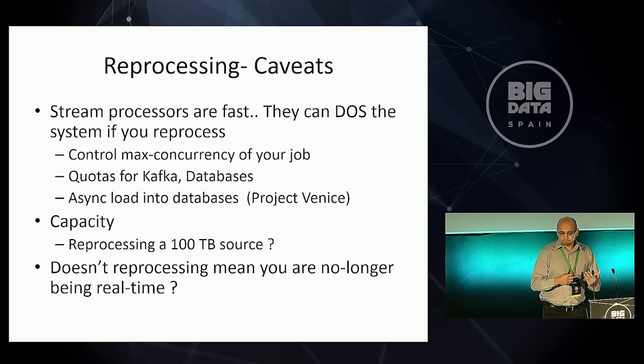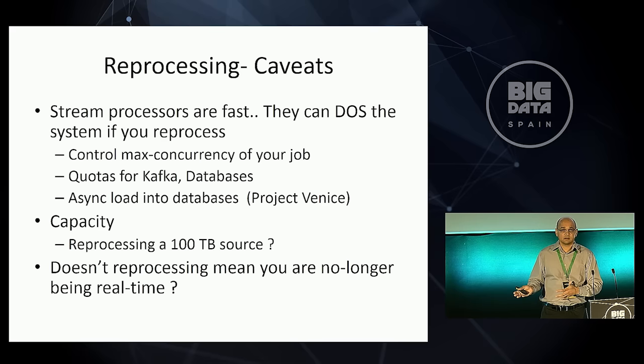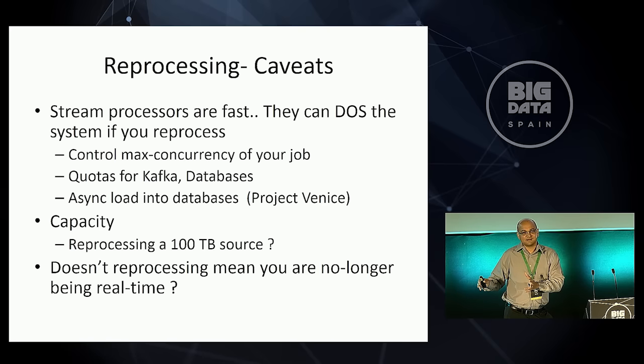And then at the end of the day, though, there are some ground realities, right? Like I said, your clusters are only so big. So if you have to reprocess and the data set is like a petabyte or hundreds of terabytes, well, you might be better off using Lambda architecture for that. Maybe those are examples where the existing proven big data crunchers built out there, Hadoop, Spark, are a better fit, right?